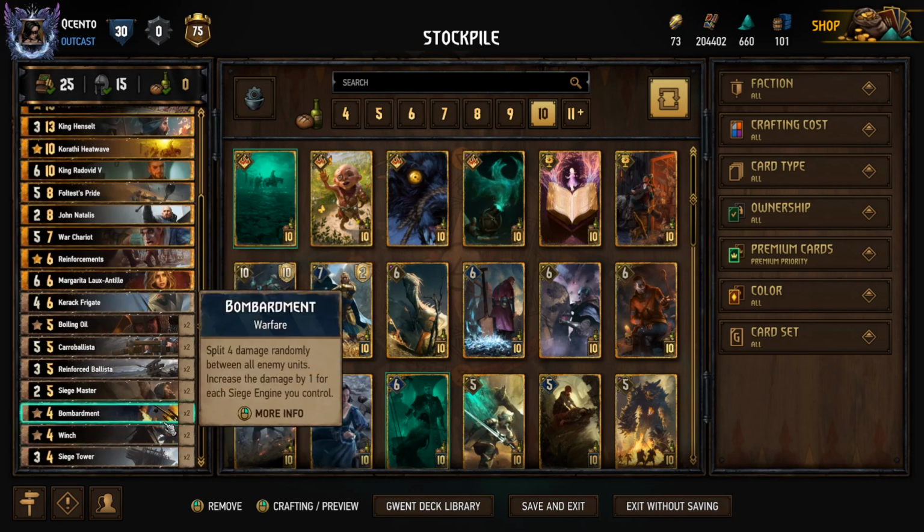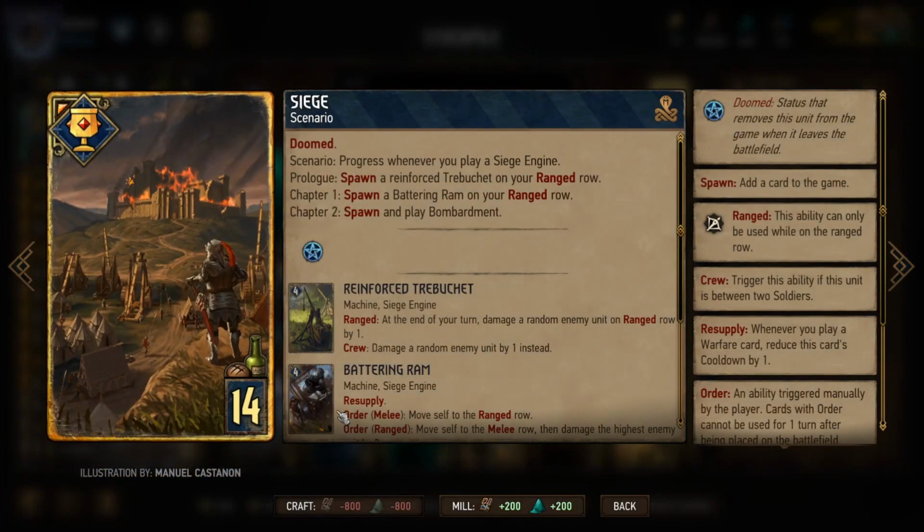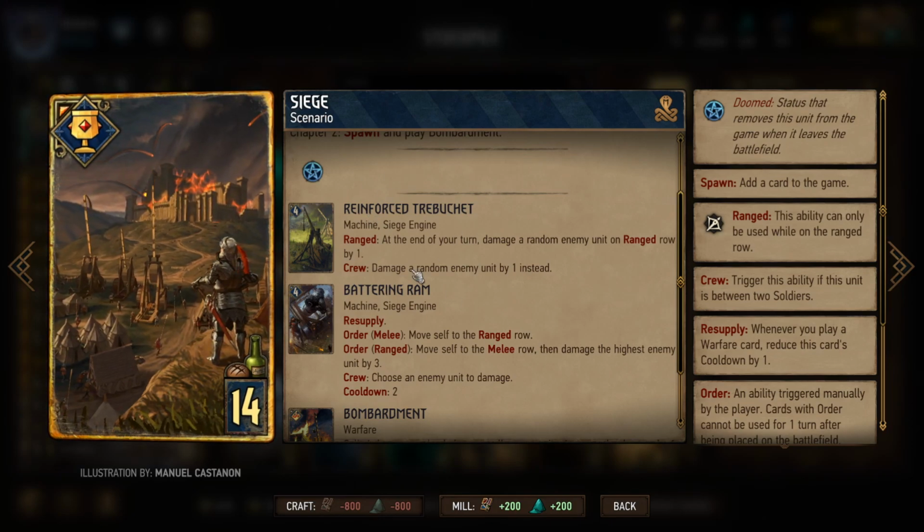So we'll go through the list from the top. It starts off with Siege. Now, Siege is a scenario, so it's going to have a prologue. When we put this card down, it's going to play a Reinforced Trebuchet.